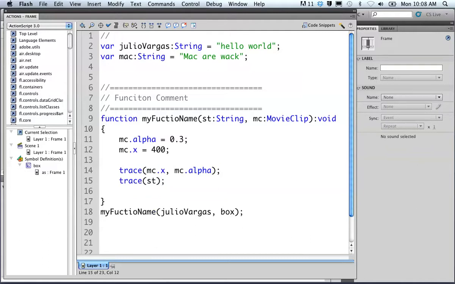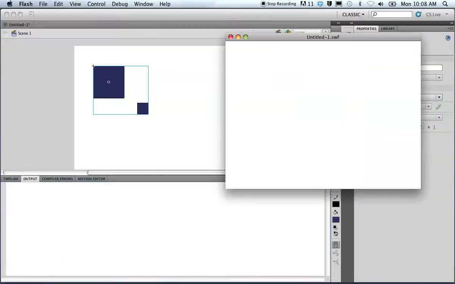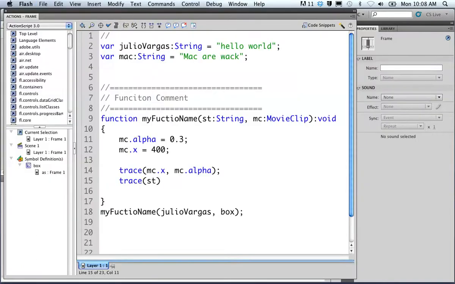Now you notice I've been using the semicolon. This is how you terminate or end some sort of statement or execution. I want you guys to always use it. Flash will work, as you can see, without it. It is not 100% mandatory, but it's not considered good convention. So you guys want to use that all the time.